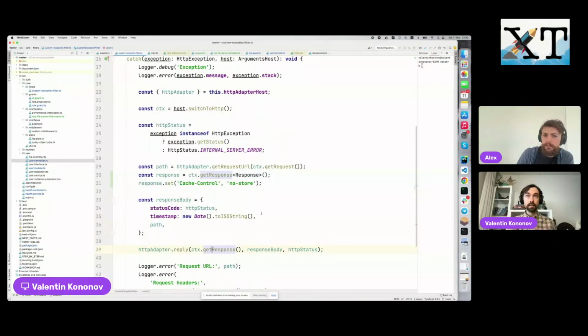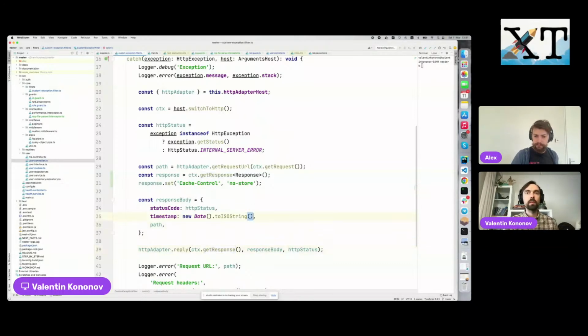And by applying these custom exception filters of NestJS, you will be able to catch the specific error, modify what you would like to put in the response, and handle it this way. So you're kind of splitting the layers of this handling, and you allow the controller to know less about the execution context.